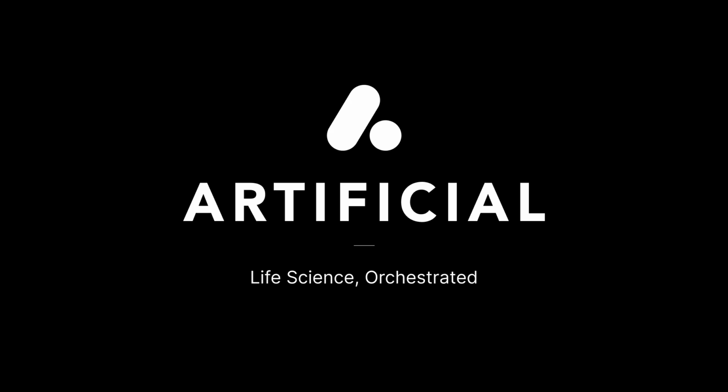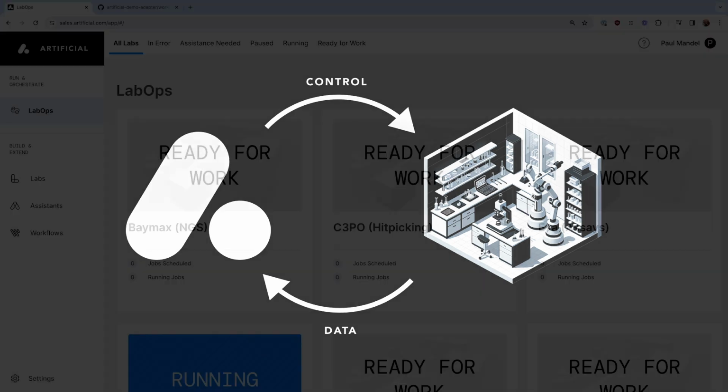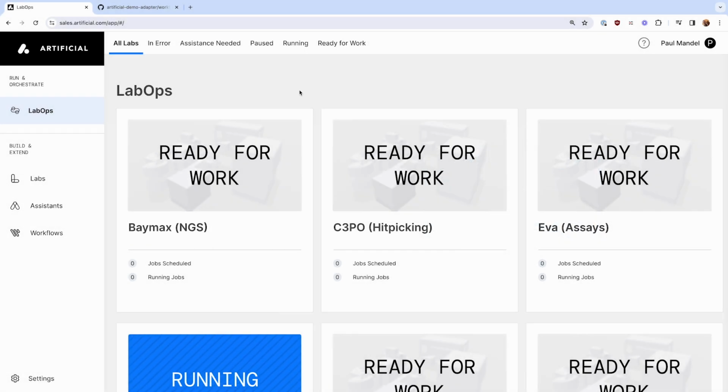In this video, I'm going to walk you through some of our key features so you can understand what our software does and how we can help you. The best way to think about Artificial is as a whole lab orchestrator and scheduler. We coordinate the transfer of data and work between every piece of your lab, from your LIMS or ELN to individual instruments or integrated work cells with their own local schedulers to the human operators or lab techs you have in your lab. We do this through our web-based app, which you can access from anywhere in the world on any computer with a browser.